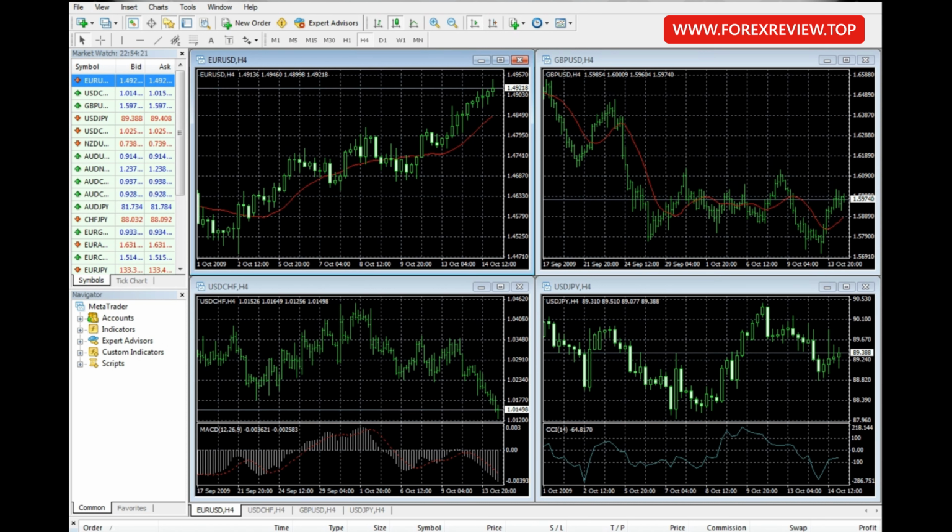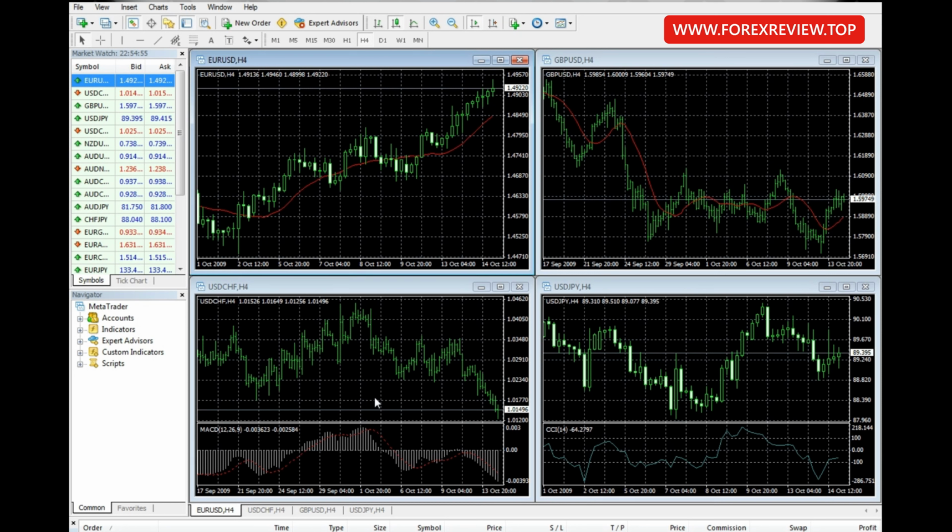Now, in order to fund your account, you'll be doing it through a compatible Forex broker. And here's something else to note, that you cannot set up a live account through the terminal. You can't authorize a live account through the terminal. You can get it set up so you can trade through Metatrader, but you can't activate one through the terminal. This has to happen through your Forex broker, just to clear that up. Okay, so let's move along.